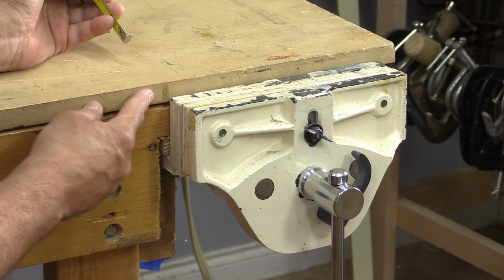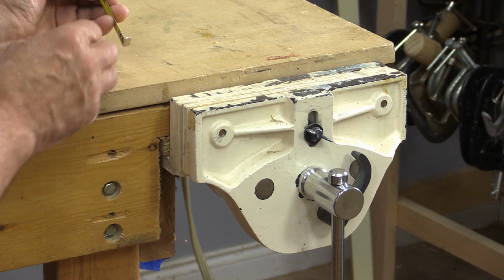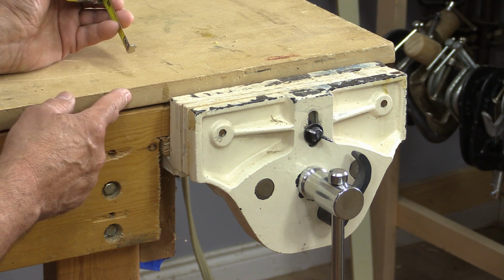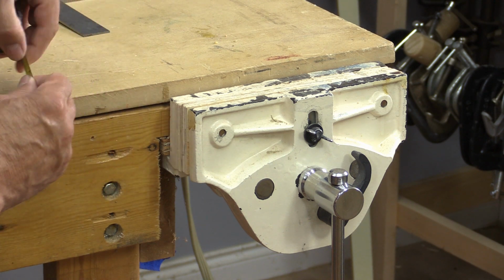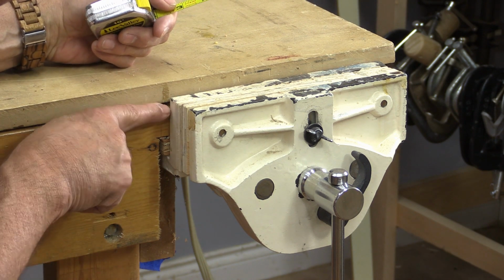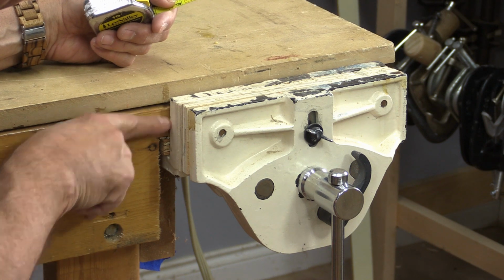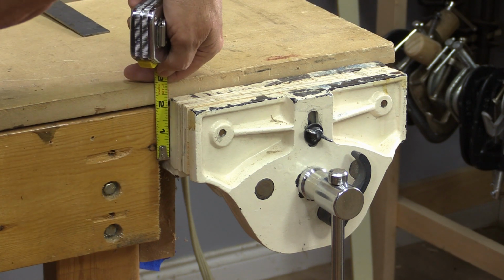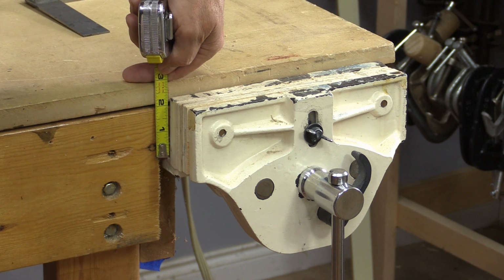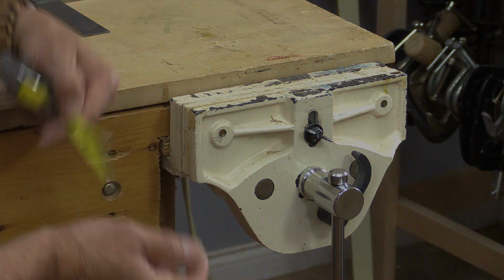I like to replace this top every few years because it gets gouged and stained and dirty and holes in it and all sorts of things. So I like to refresh it every now and again. But I also have this steel vise that I really like. Now this MDF should be sitting at the same level as that bench. So what I need then is a torsion box that's maybe 1.25 inches or so. So a very thin one.